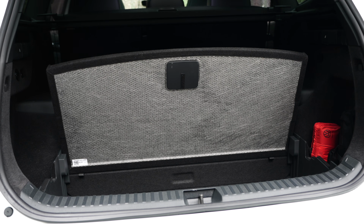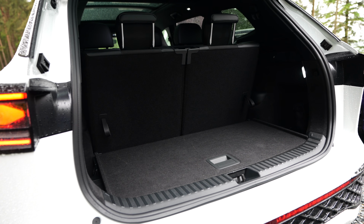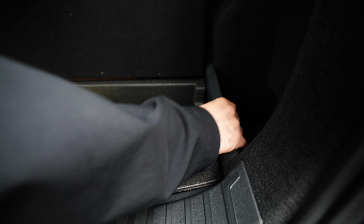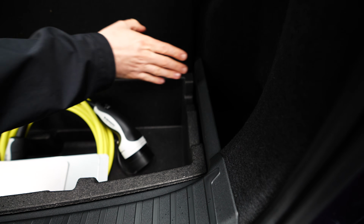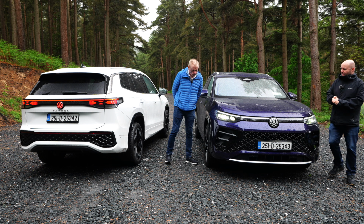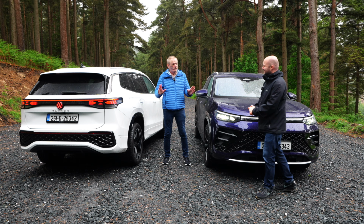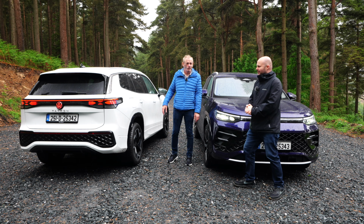What I do like though about Bob's car is you can put the parcel shelf down below, and here you can still do it. There's a cutout here, but I just think you'll have to lift these bits out in order for that to be able to slot in properly. Pleased to report that both cars get 12 volt and lights and shopping hook holders and all those things that you built your channel on talking about. Yeah, I know. The important stuff that was very modern tech a few years ago. People want to know.